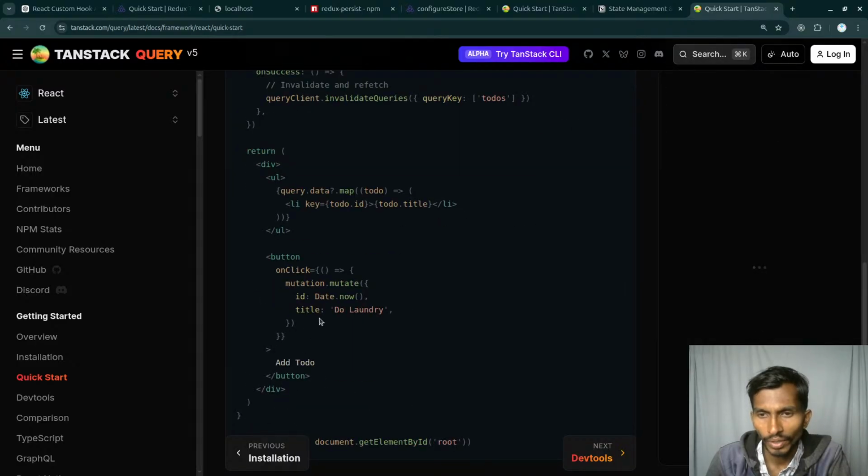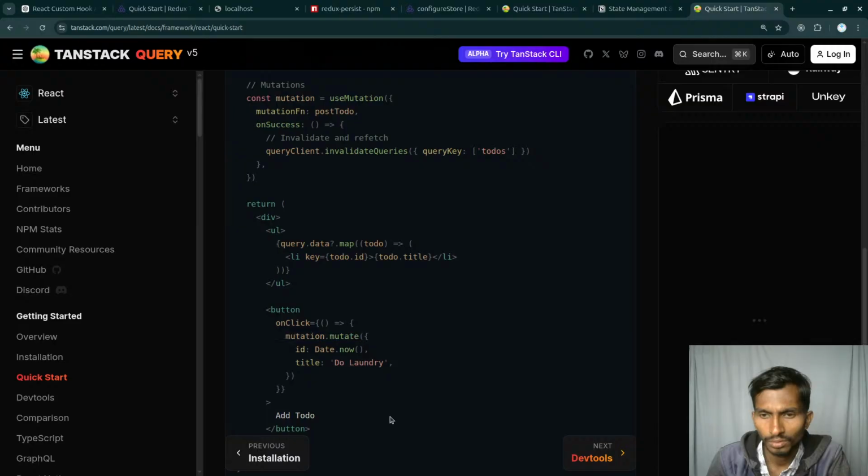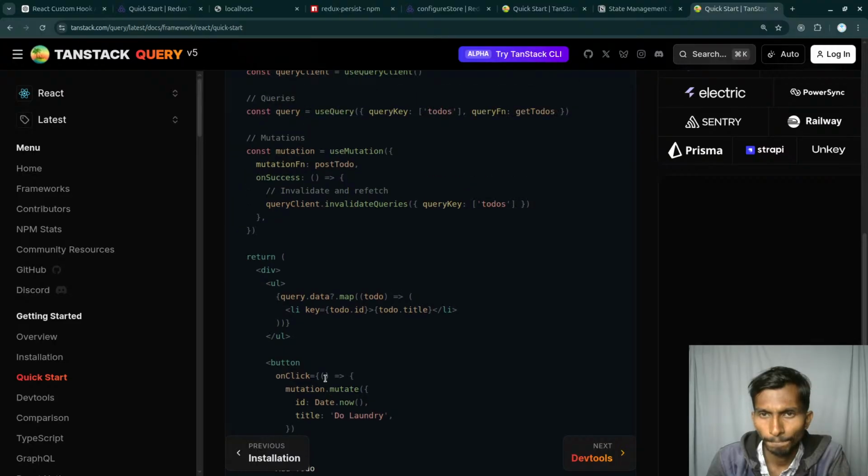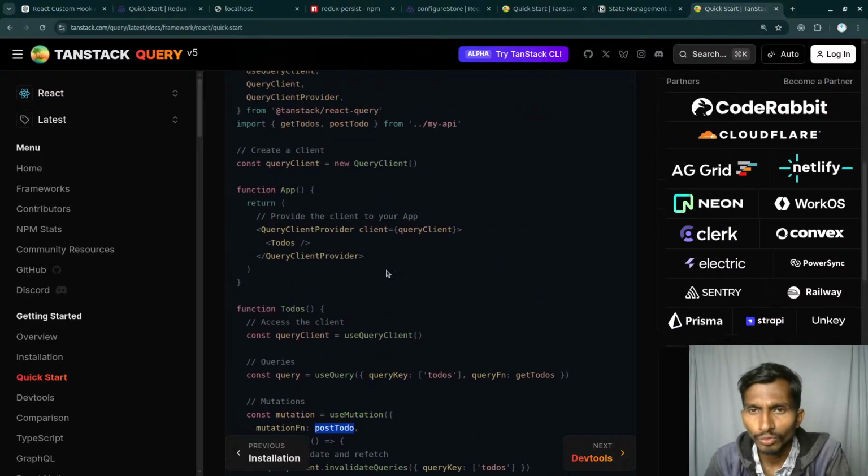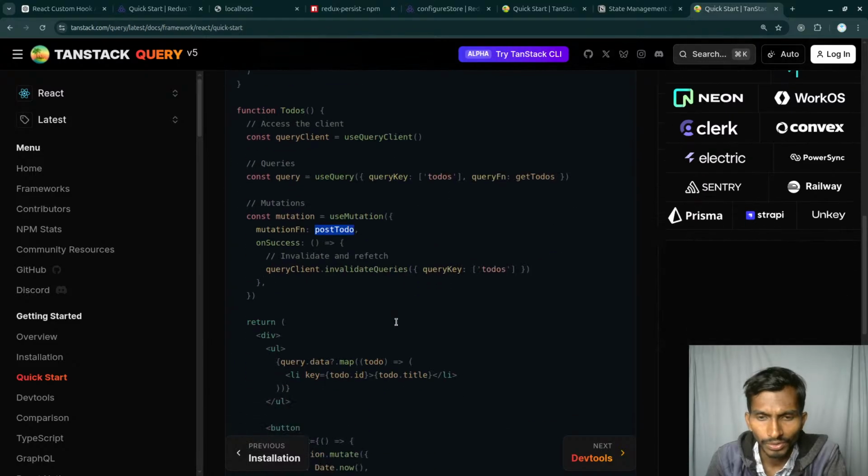When it comes to adding, I use mutate. Wherever I'm calling this function with .mutate, the data I'm providing will automatically be provided inside postTodo. I don't really have it here, but this is how it goes.